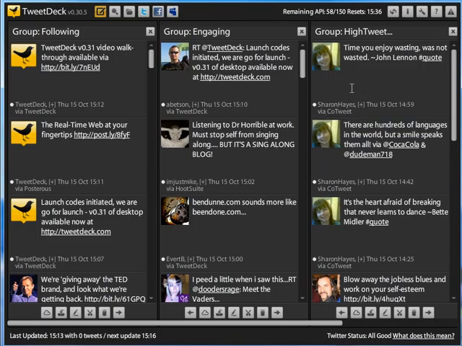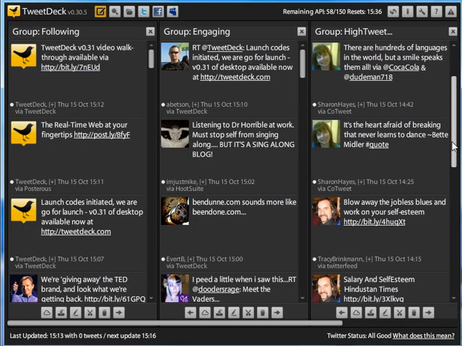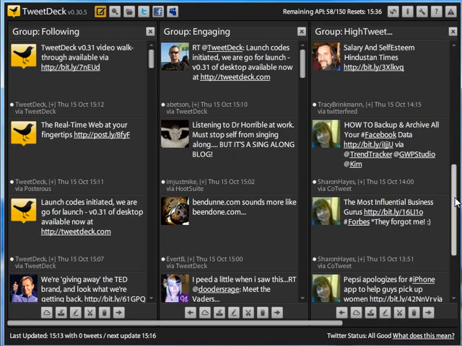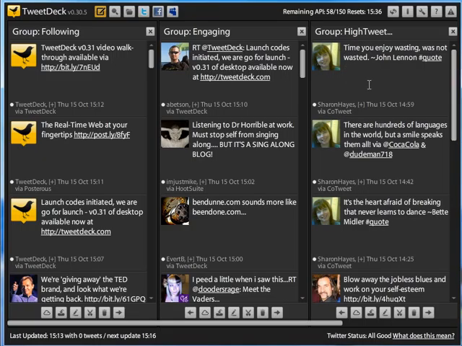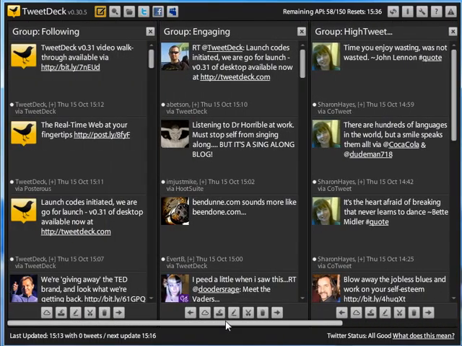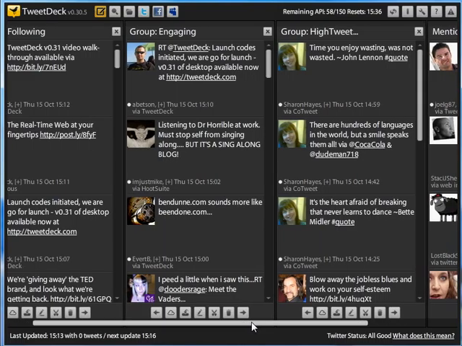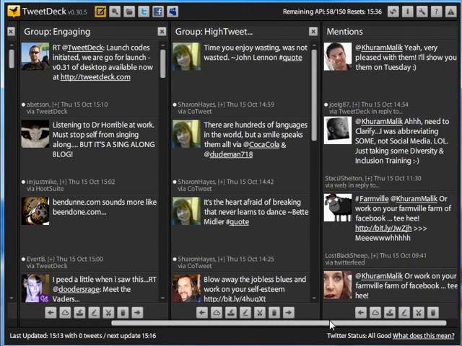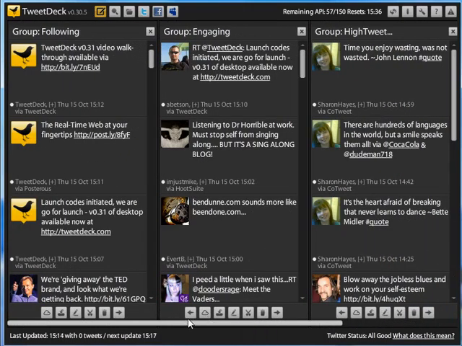So what I do is I have fewer people in the High Tweeters column, but because they tweet a lot more, you can see these people have 2 or 3 tweets at once. It just makes it easy to organize, and this way I'm not doing as much scrolling. That's what it's all about for me: saving the scrolling up and down, and left and right as well. Now my screen's actually a lot bigger than this, and I've shortened this window for the recording software, but I can see all these columns in one go on my screen when I'm at full size.